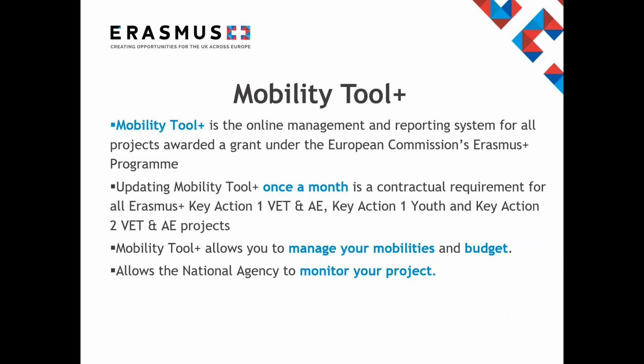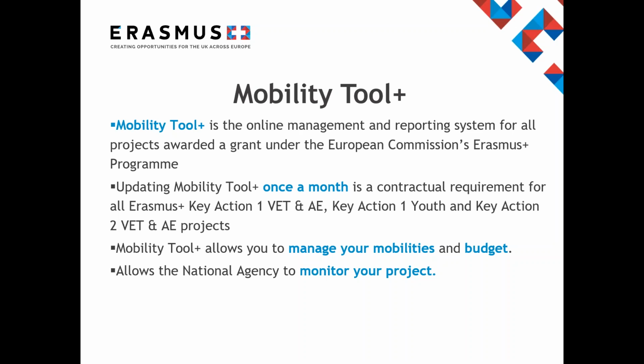All KA1 beneficiaries must at least once a month during the project encode and update any new information regarding the participants and the mobility activities. Please upload information at least once a month during the project lifetime. Do not leave this until the very end of the project, as it allows the national agency to monitor the progress.